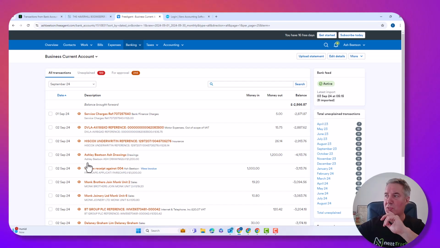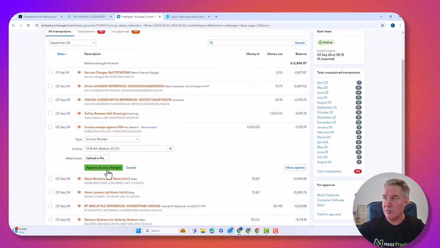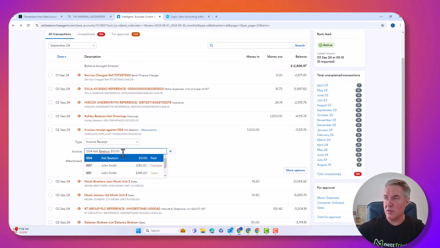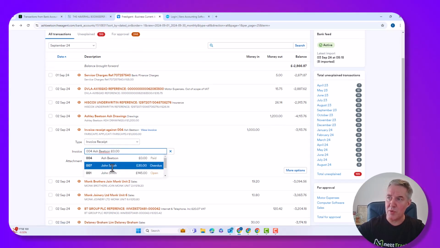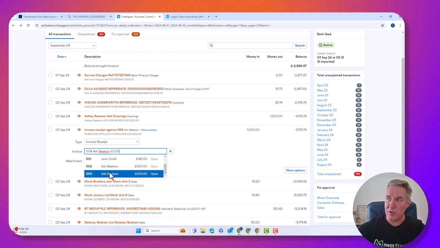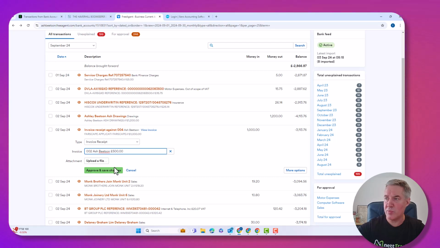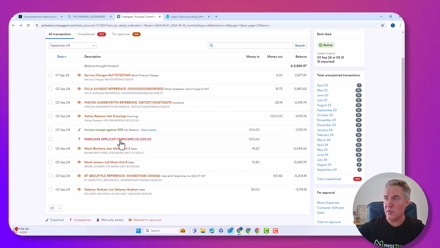If I thought I had, let's say I've got some money in, so I've got a possible invoice. That is your sort of search. I could then apply it against a different invoice if necessary. Now I can approve. That's only for part. If I was to approve, and I've already put that through, haven't I? Approve and save those changes, and now I've got another one.